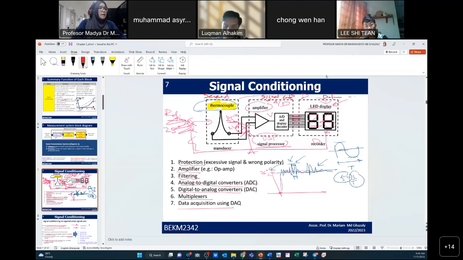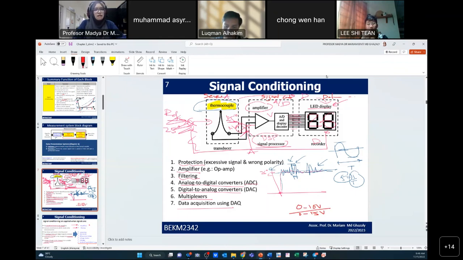If you see a thermocouple, you can measure temperature, right? So this is a type of transducer or sensor, and it gives a reading at the output. The reading from the thermocouple is very small, normally in millivolts, depending on the temperature. If it is too small, then you need to amplify the voltage. You need to amplify it because, for example, Arduino can read 0 to 10 volt or 0 to 15 volt, depending on the board. If it can read from 0 to 10 volt, and you know that Arduino is very cheap, the DSP board too.